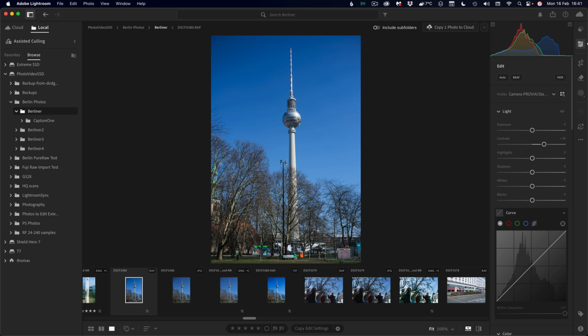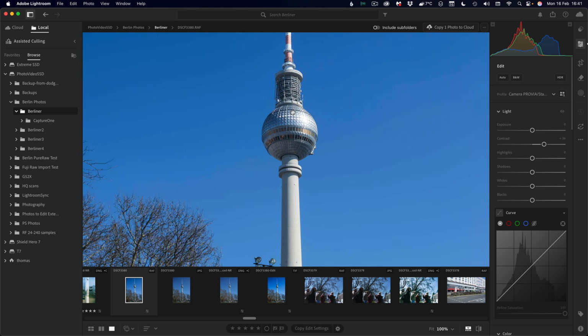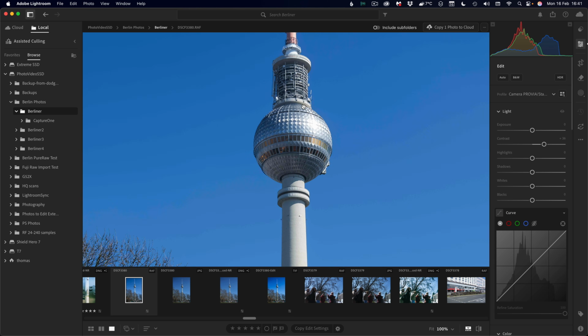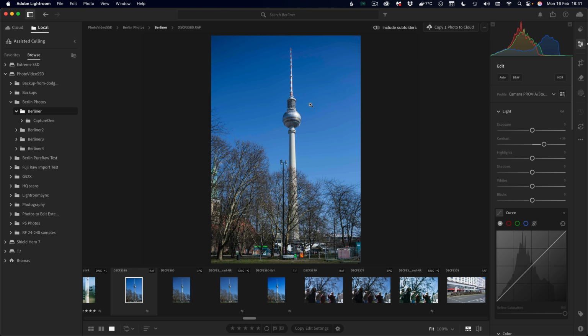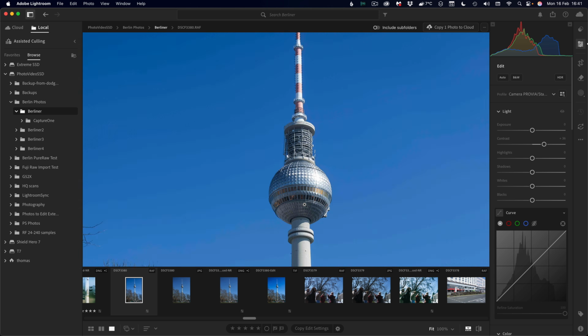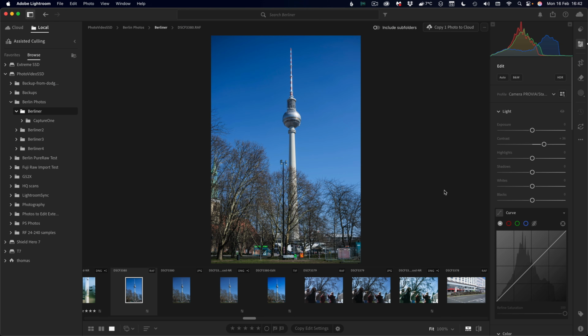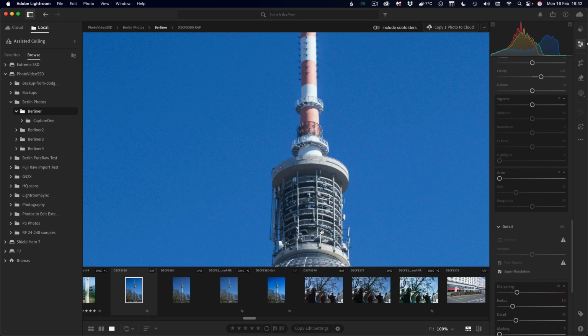Okay, so here I have a photo that I shot in Berlin last year. It is of the famous TV tower, and as you can see, there's plenty of detail here. This is shot on my Fuji X-E4, so it's a 24 megapixel. Nope, sorry, it's 26 megapixel. So if I wanted to up-res this, say I needed to print it really large, up to now your basic options are super resolution, and if I zoom in, the results actually aren't bad at all. So that is Adobe's own upscaler super resolution, but let me just turn that back off.